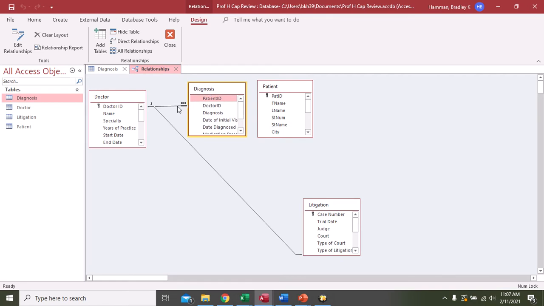Once again, if I messed up on that, if I didn't do something correctly, all I need to do is come to my relationship window, get on the line, right click, and delete the relationship.